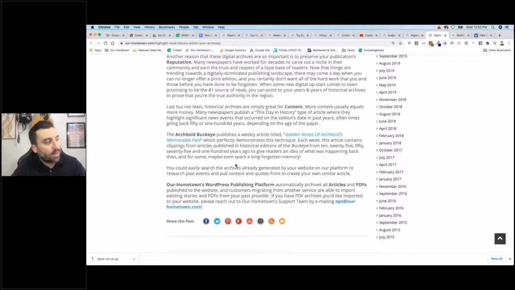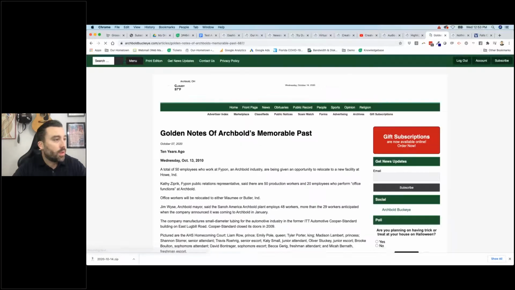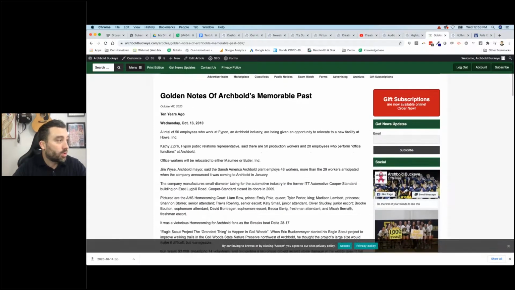Actually, I think it's less of a clipping, it's more of a summary of the historical events happening in the town from 10, 25, 50, 75, and 100 years ago. She does all those time points. She's referring to her own paper as her way of doing the research, and she just summarizes what was happening at these different time intervals. And it's just super interesting.